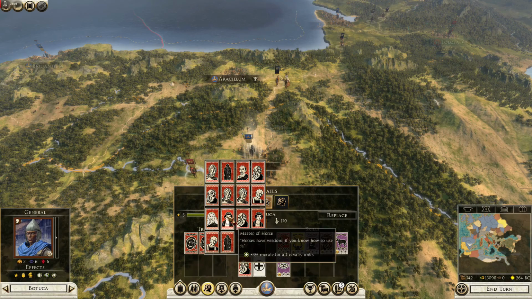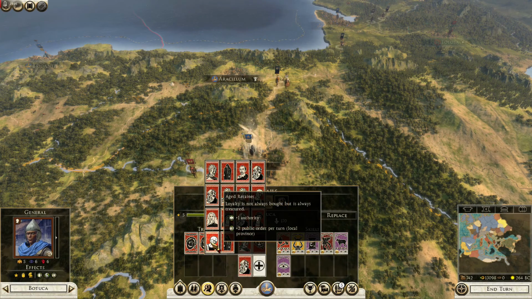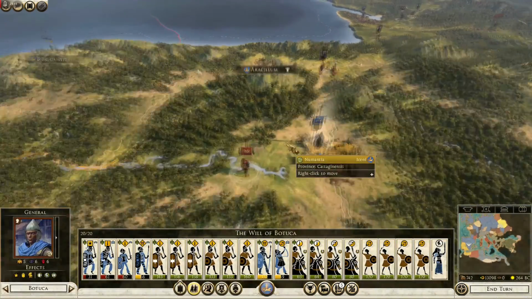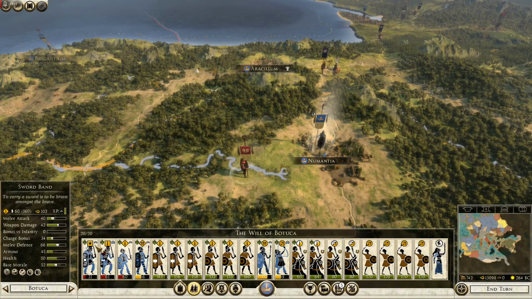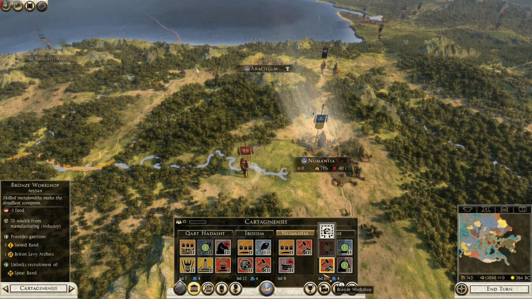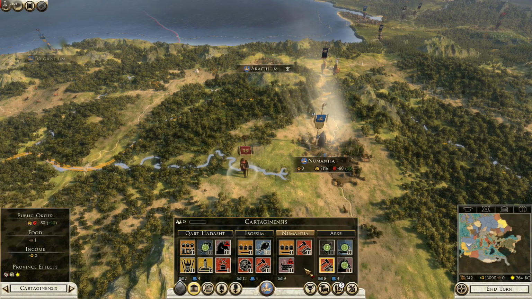Just having a look at what stuff I can give her. Ah, she can't move because she's passive, because she's just taking assessment. Damn. Alright. Oh cool, I've secured this province. That's awesome.